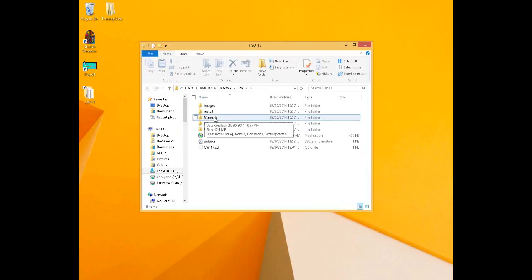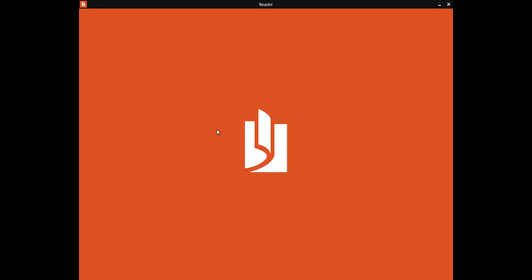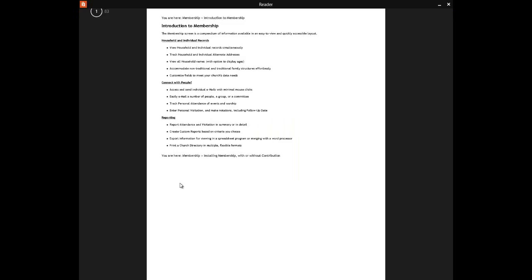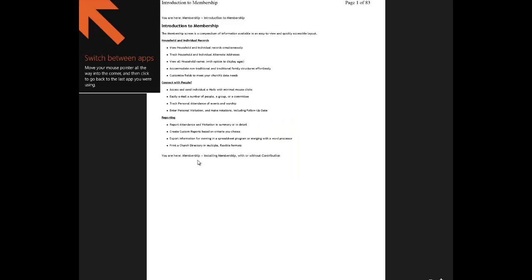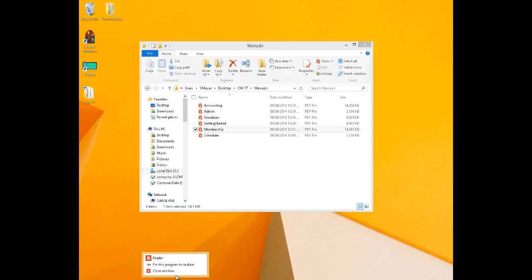If you go to that manuals folder, you will see complete documentation for the entire Church Windows program there. So if you want more information about the new membership module, you can just open up that document there, and there will be information about that. Those are PDF documents that you can get from there.